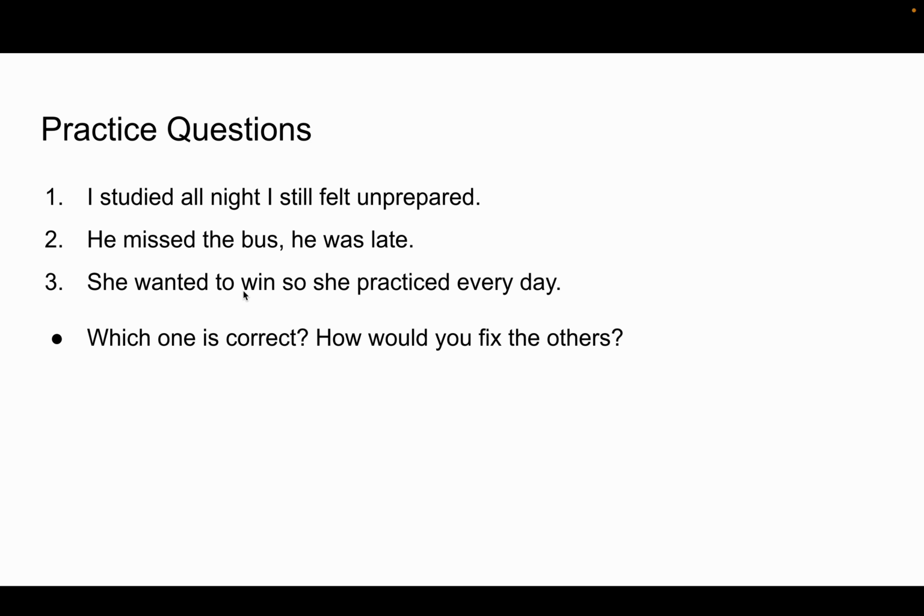So this sentence here is already correct. And you might be asking yourself, why? Because there's no comma going on here. But this is essentially optional. The comma is optional if you already have the coordinating conjunction here. So in this case, of these three items, the third one is the one that is correct.